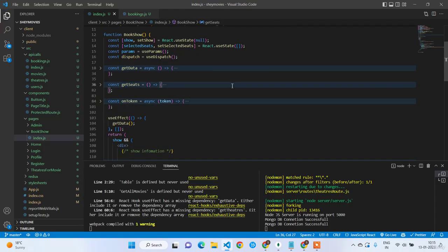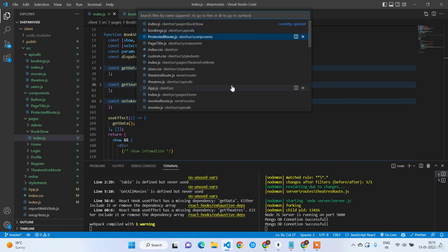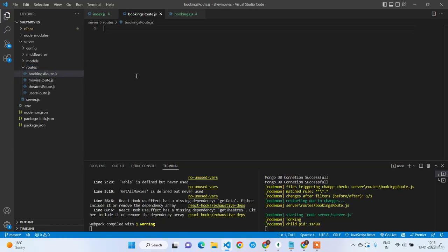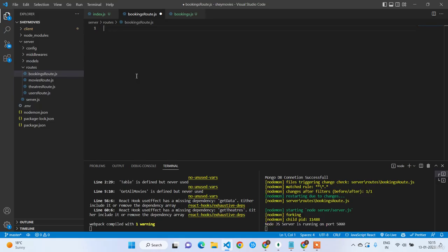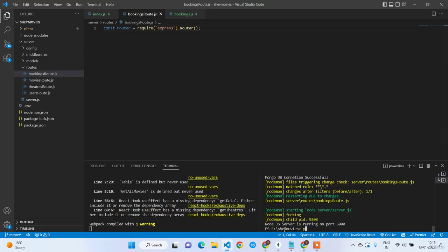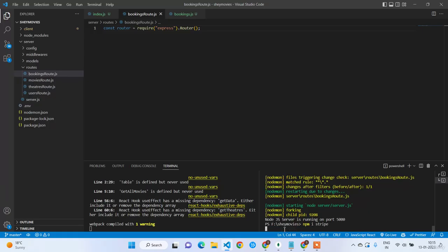So go to the backend routes folder, routes. I'm going to write bookings route.js, const router is equal to express router. So let's import the Stripe in the backend, npm install stripe, that's all.